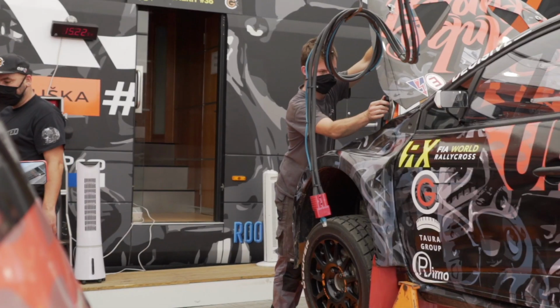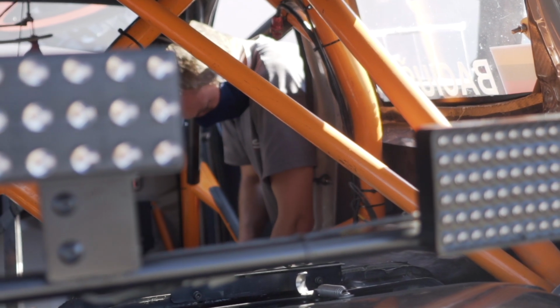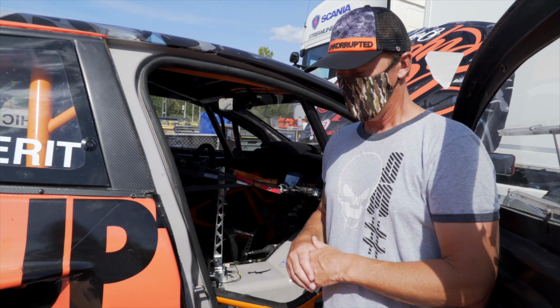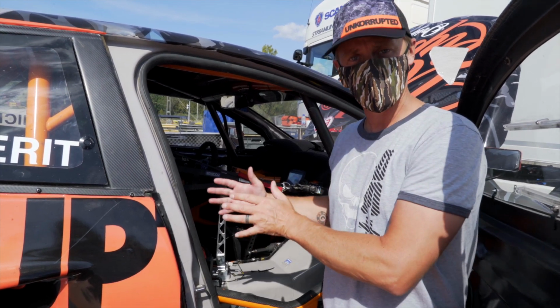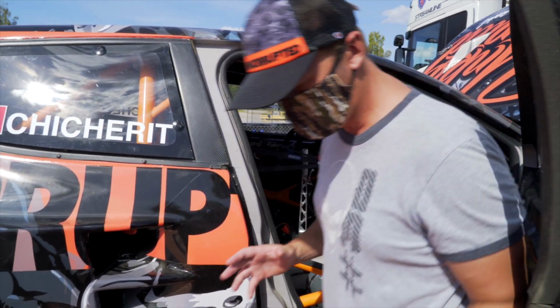So we removed 30 kilos from the Clio, and the big part of the weight is the dampers and brakes, but also the battery was quite big. Before, the battery was a huge one, because we need to have enough power to make the 6 laps. Even if it's not electric yet, we still need the batteries. And now we have divided the size and the weight of the battery by 3 or 4.